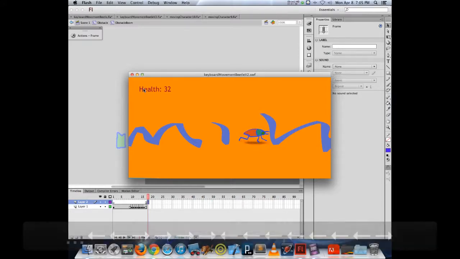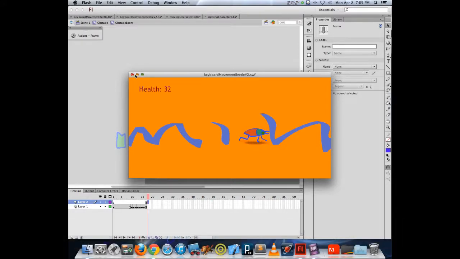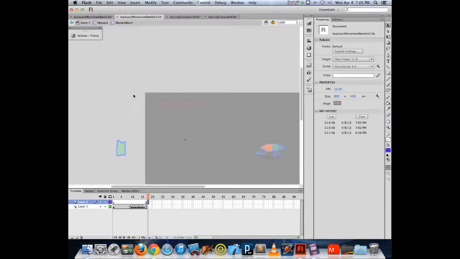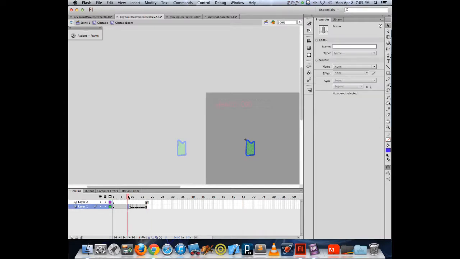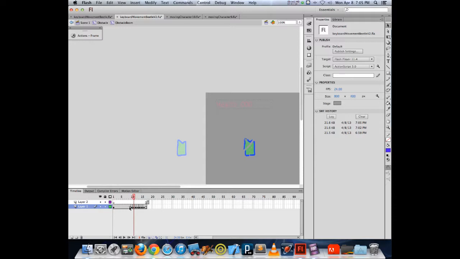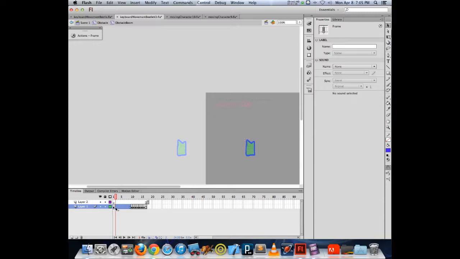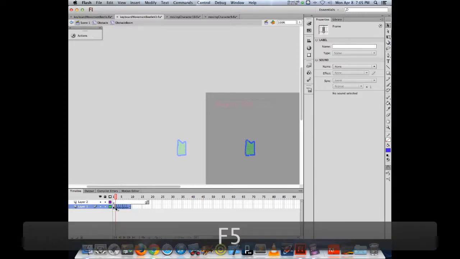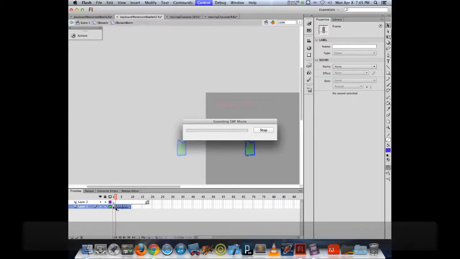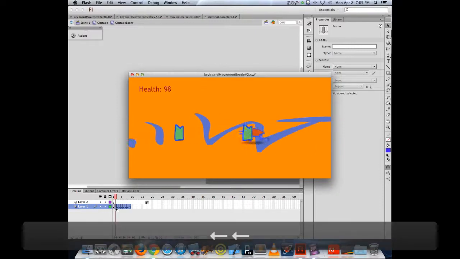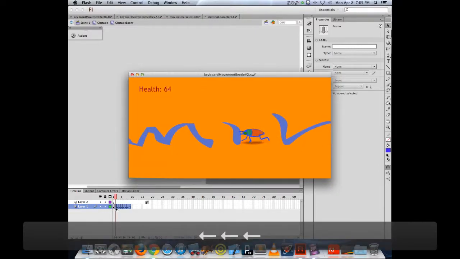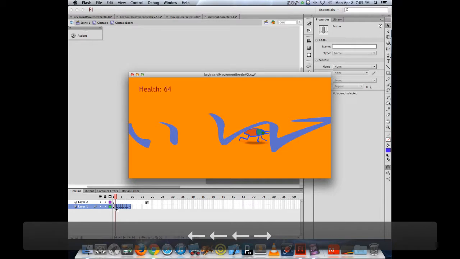Now if that takes too long to occur, then we may want to rethink the animation and shorten that up a little bit. So if this is taking too long to happen because I have this little pause after the collision, if I want to speed that up, I can now get rid of some of these frames. Now when I collide, we'll see it happens faster. I don't lose quite as much health in the process.